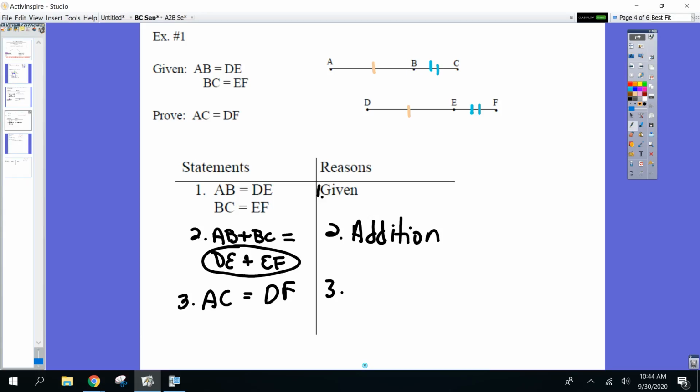So all I did was what? Okay, keep going. I took AC and substituted it in. I just used substitution here. I took AB plus BC and substituted in AC because they're equal. And then now, is that what I'm asked to prove? So you're done right there. Even though it wasn't stated directly that AC equals AB plus BC, you can just know that by looking at the diagram, yes.